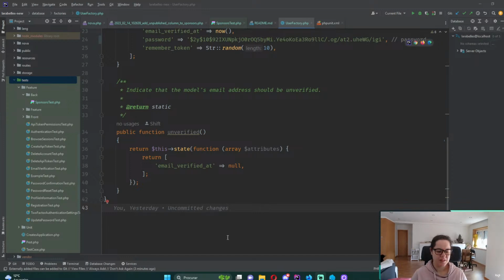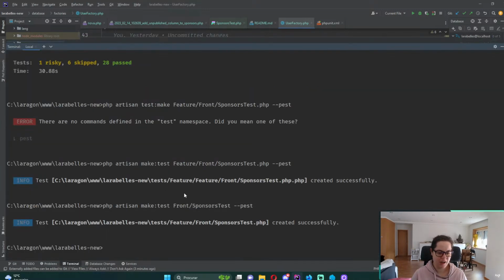Okay, so what I was just saying is that I was going to create a new test for the front end, and we're just going to test if an unpublished sponsor is not showing and if a published sponsor is showing.